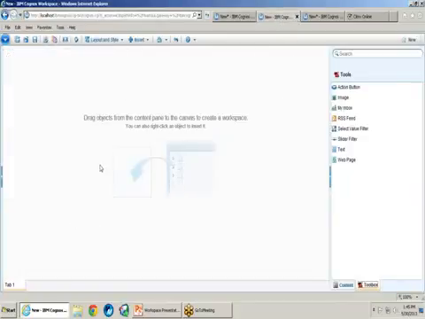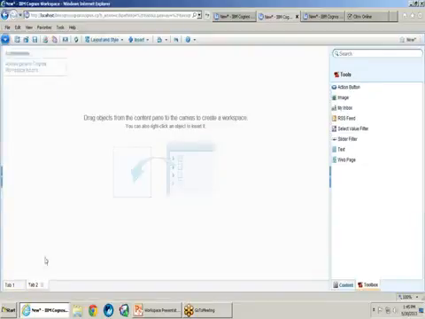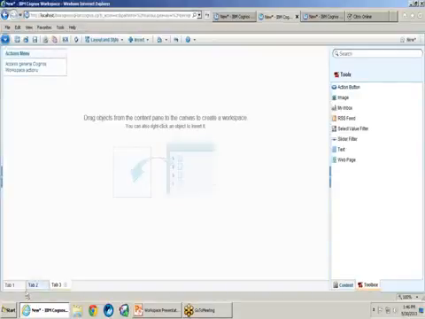Here again I have a fresh workspace open from Cognos Connection. And if you look at the bottom left-hand corner, you can see that we're on tab 1. To create a new tab, I want to navigate to the top left-hand corner of the screen, our Actions menu, to this blue drop-down arrow, where I can create a new tab. And as you can see, by clicking New Tab, tab 2 has appeared at the bottom of our screen next to tab 1. And again, I went to the Actions menu, which is this blue button in the top left-hand corner of our screen, and I selected New Tab. And again, if you look at the bottom left-hand corner of our screen, you'll see tab 2 and then tab 3 that I just created.